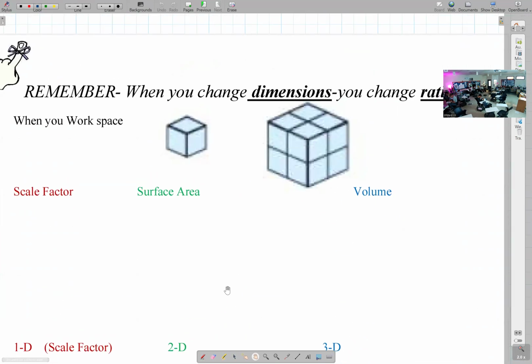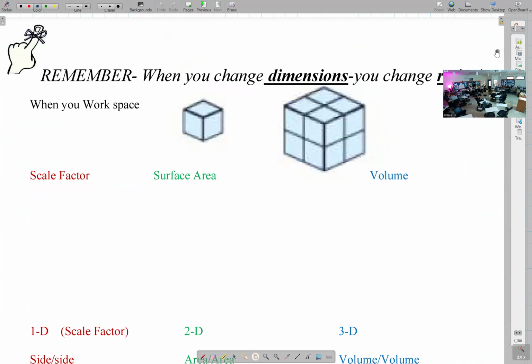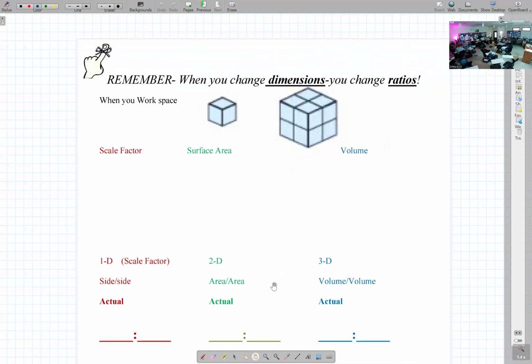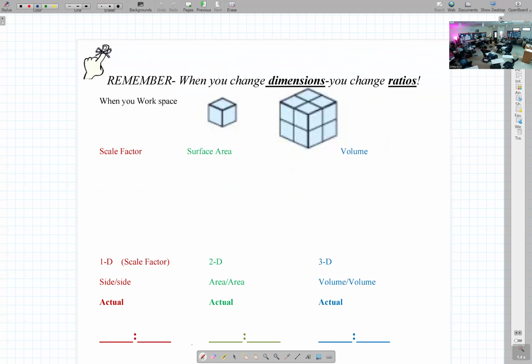I want you to get the cubes out. You have a 1 unit cube, so a really small one. And then you have a 2 edge unit cube. Get those out on your desk. Step number 1, just trace the edge with your fingers. Just trace the edges, edge to edge. Repeat after me. Say edge to edge.